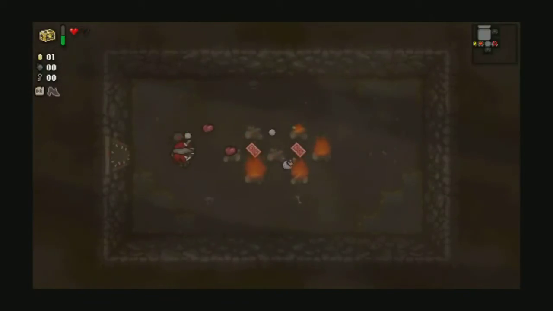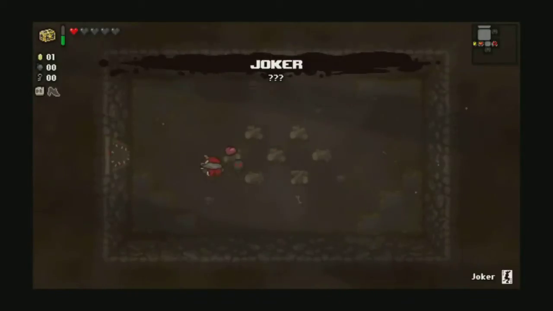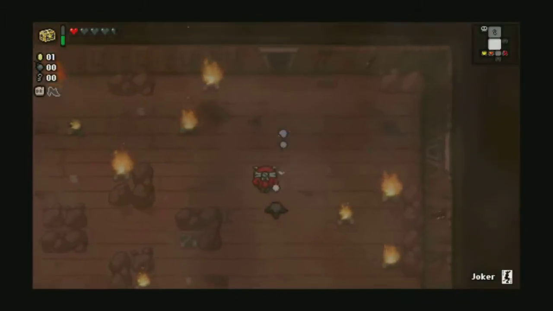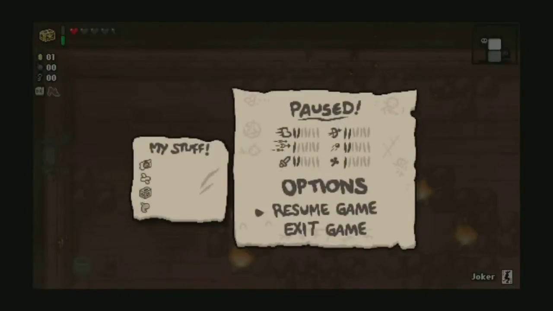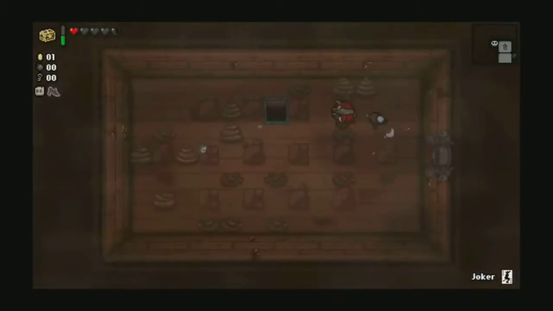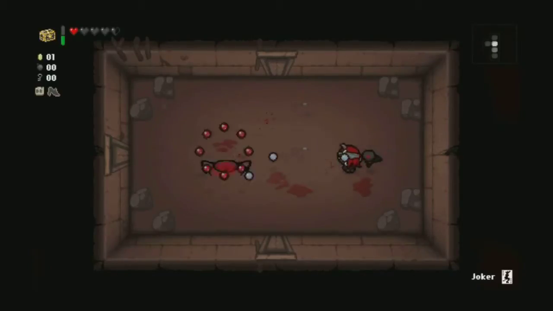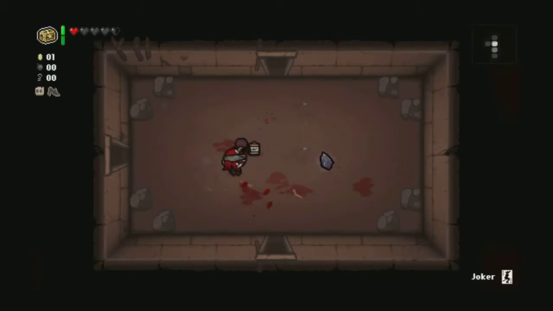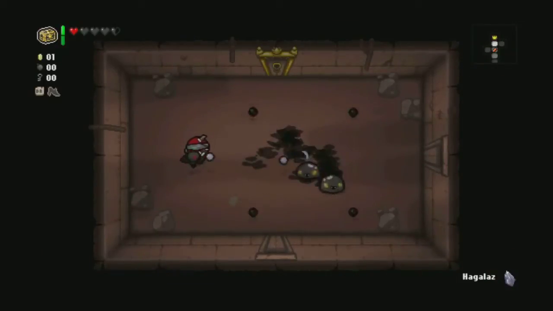And then we come into the curse room here, which is a different kind of curse room. We've got two cards. Had the Joker on the first floor. Empty Vessel, I still don't know exactly what that does. And then we got another Joker card. I'm not sure what Empty Vessel does. I know it gave me some hearts. Maybe that's all it does, I think it gave me 4 black hearts there. I mean, that's pretty good. It seems like it would have done something else, though. Got a Hagalaz rune. I decided to take it with me and use it somewhere.